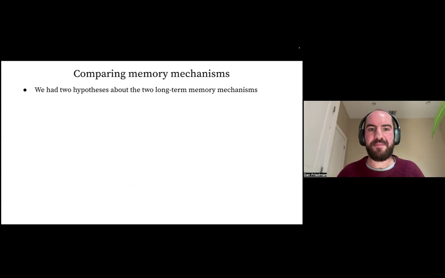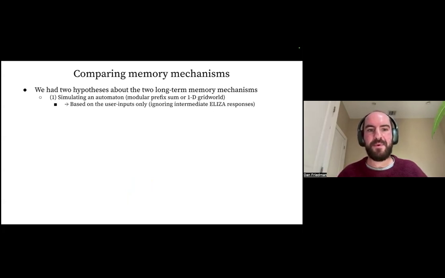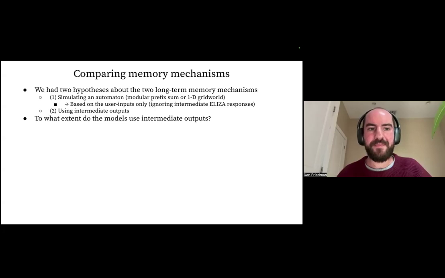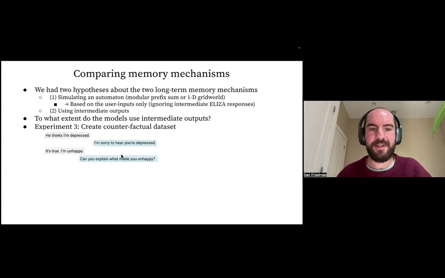Briefly, we also did some investigation into these two long-term memory mechanisms, where we had one hypothesis based on simulating an automaton, where this is applied only to the user's inputs and doesn't take advantage of ELIZA's intermediate responses. And then we have a second memory mechanism that can take advantage of the intermediate ELIZA responses. And so we just did a basic test to see to what extent the models use their intermediate outputs, where we created a counterfactual data set by taking an example that demonstrates the corresponding memory mechanism.